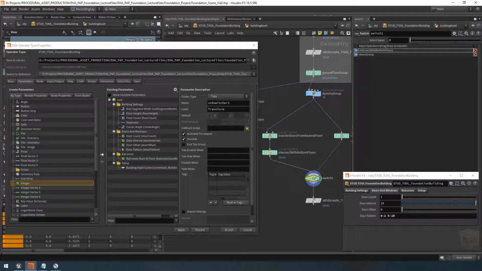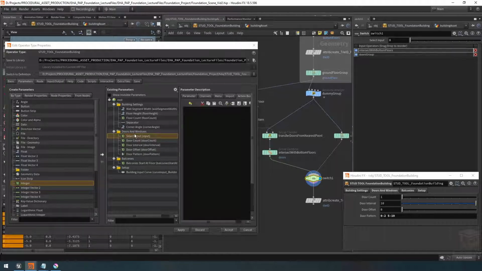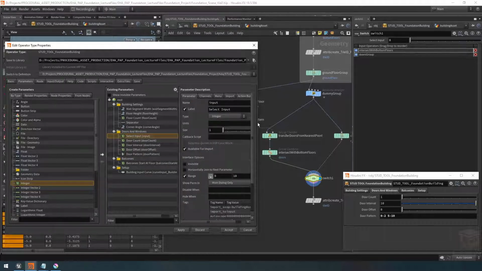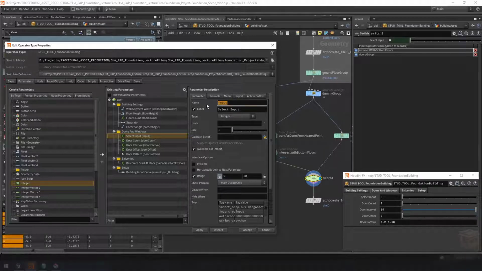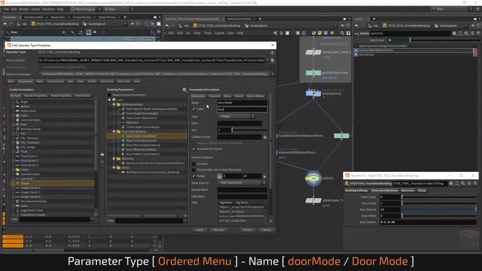So I'm going to grab the parameter from the top right and drag it in over here. And by default, this is going to be an integer. So if I apply this, it will be here as an integer, right? I want to change this to an ordered menu. So in here, first let me give this a name. I'll call this one door mode.